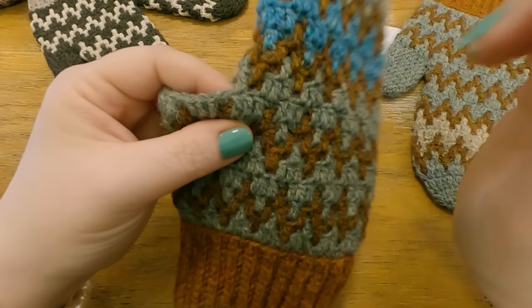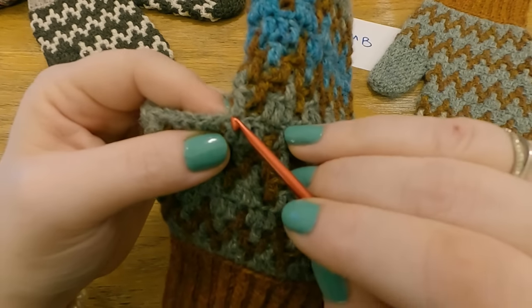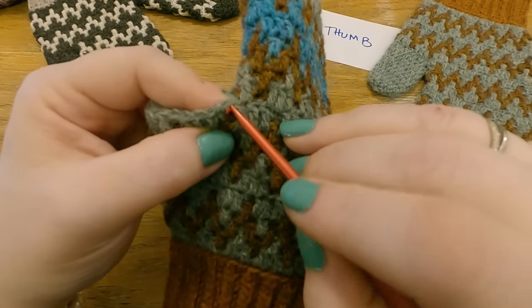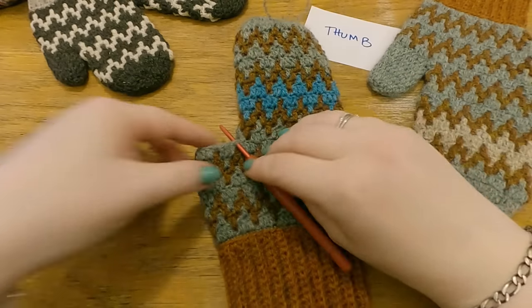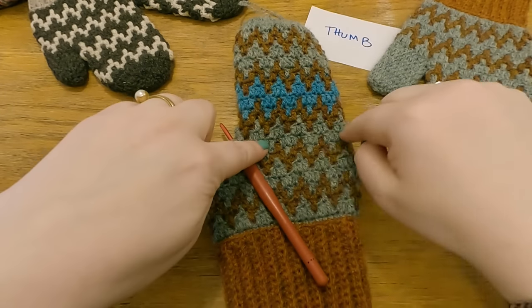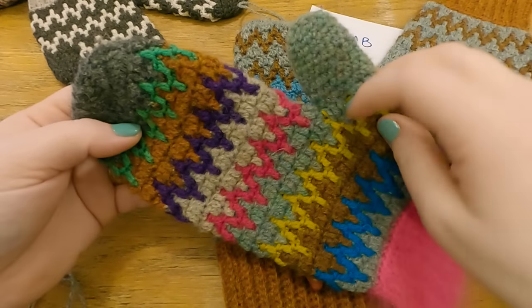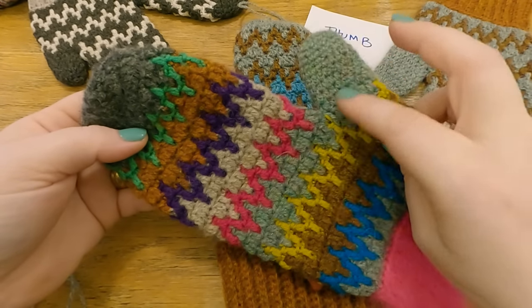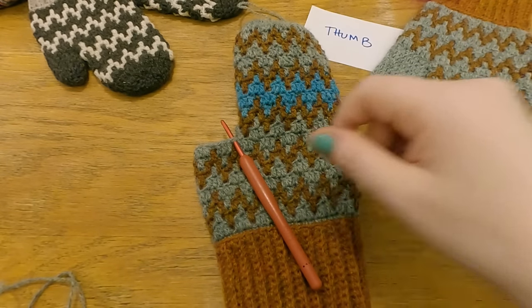So what you want to do is find the first skipped stitch, which is here. Remember, you see this one here is worked into. So you just insert your hook under both loops of the first stitch that you skipped for the thumb. And we're going to use the same color A as we were using here. As you can see, when I'm using more than one color, I take care to use the same color as is in color A at that part.